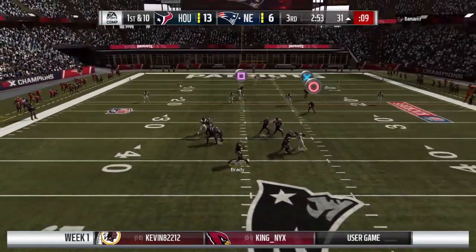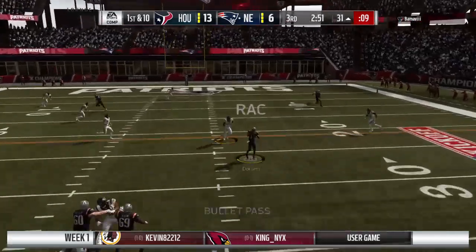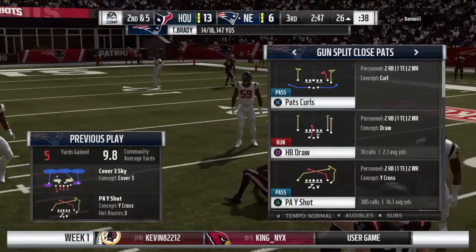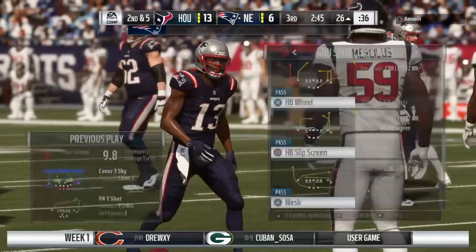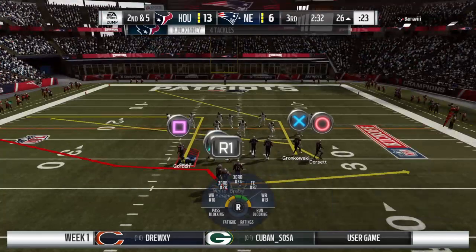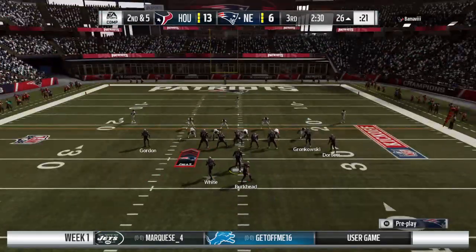Again, it's Brady. Over the middle, Dorsett. And he'll be a little shy of the 25 here at the 26-yard line. 5 yards on the catch there, brings up second down. 2nd and 5 after the 5-yard completion on first down.